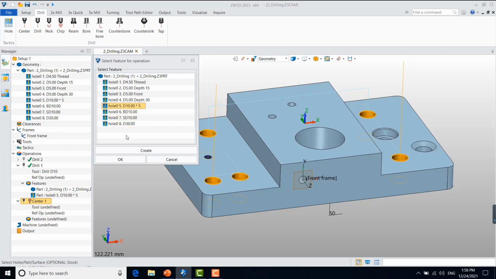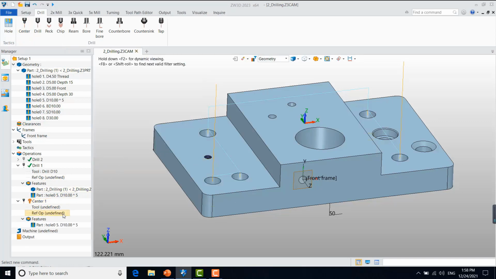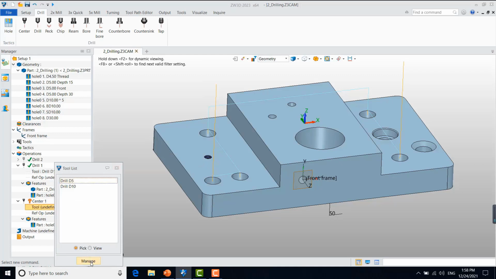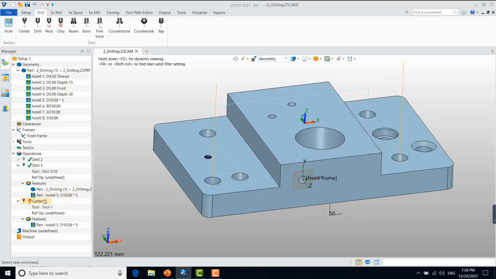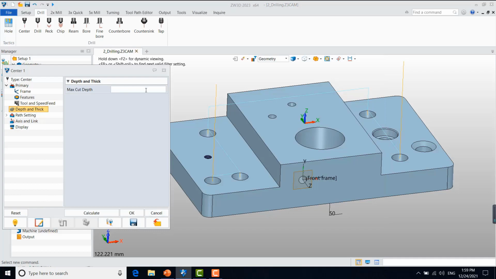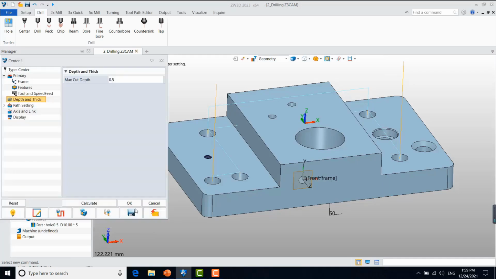Okay, and we can also use the center operation to do the spot drill. For example, this one, and we can select a center drill. We just leave it by default, and we can just set this value, then check the result.